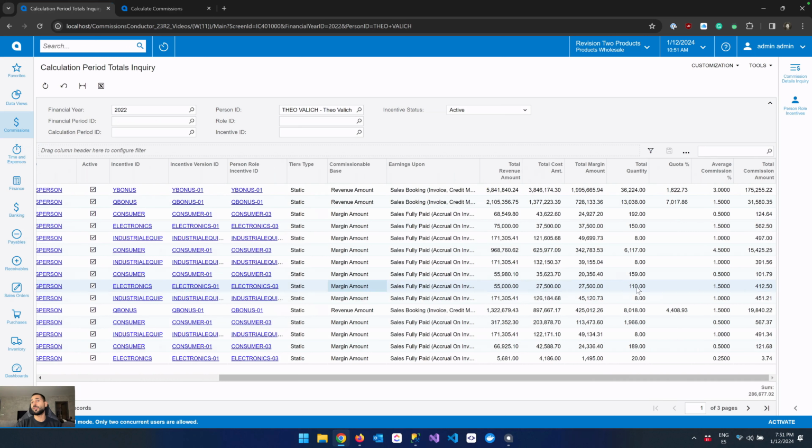So this is the total quantity that Theo has sold by the line details that have been selected for this specific incentive profile, and this is the average commission percentage that has been selected.